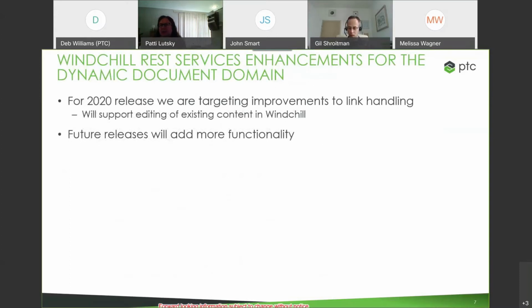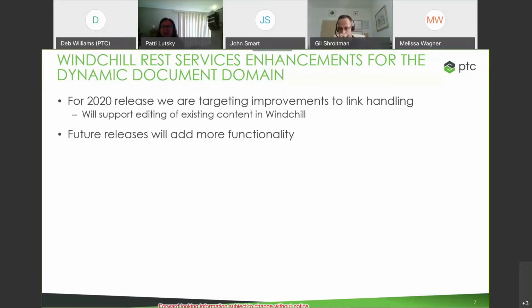So for the Windchill REST services, this is a set of APIs that have been built on top of Windchill, and it's been a couple years now that it's been steadily added to. So a number of new domains have been added and new capabilities.